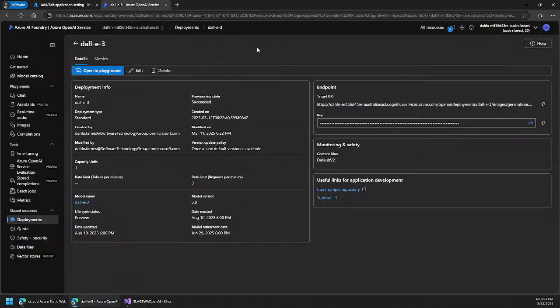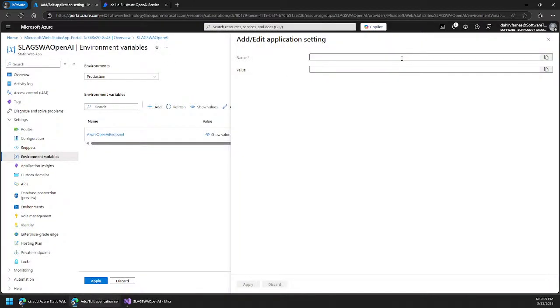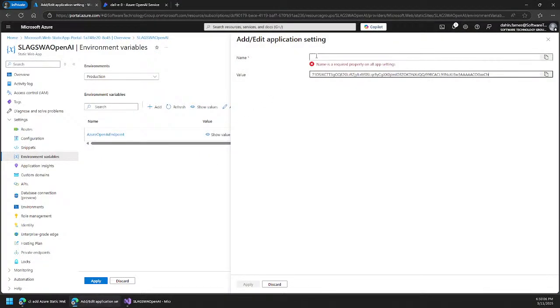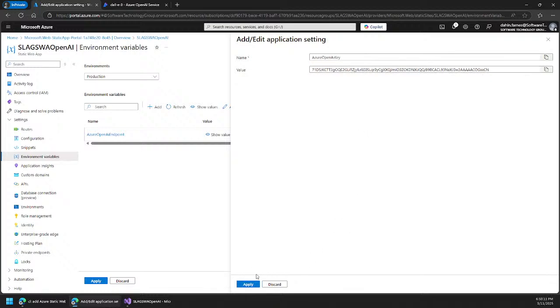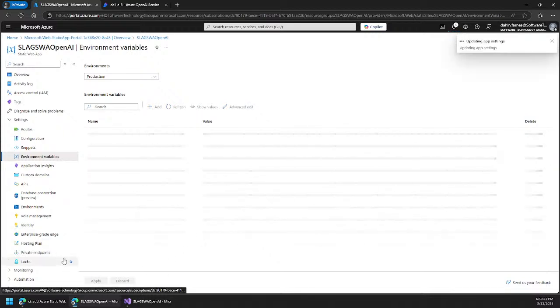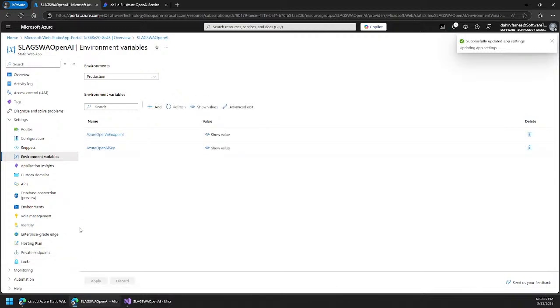I keep going down to that other window, but it's in another tab. We're going to copy the key. See, I did it again, tried to switch windows. Key. Okay. So now apply. Okay, so we have both our keys here, both our secrets, our environment variables. We've got to hit apply. And it should be good.